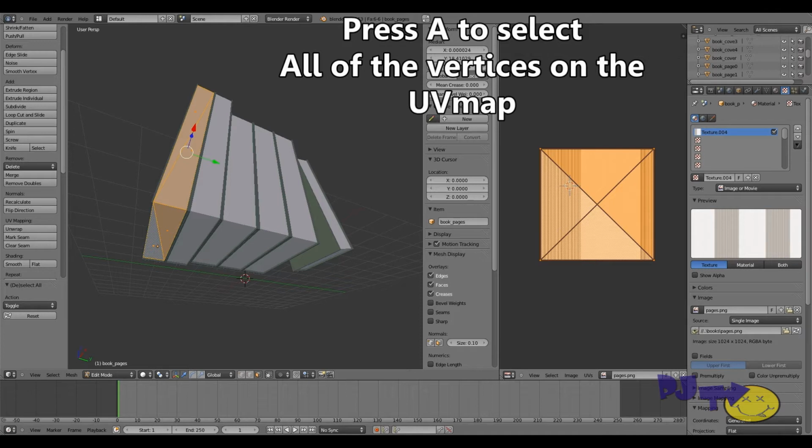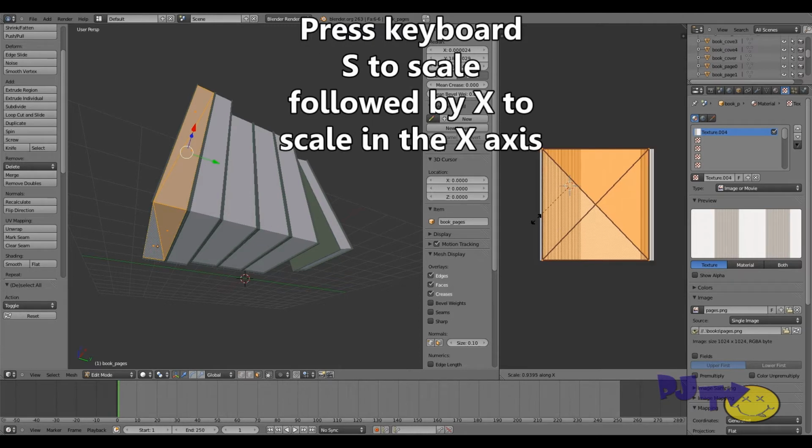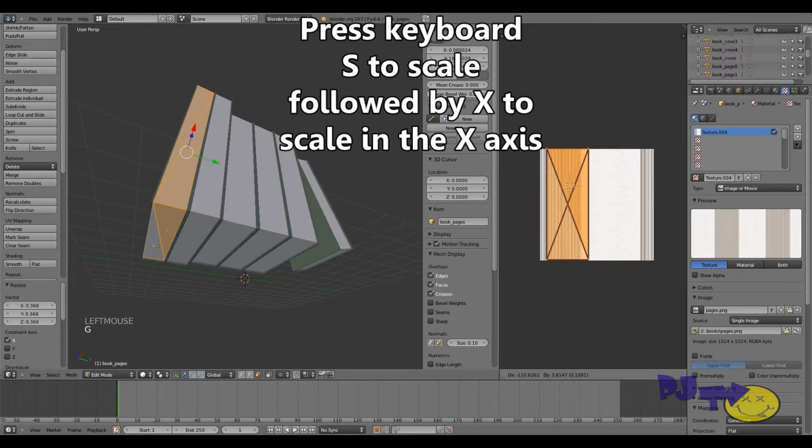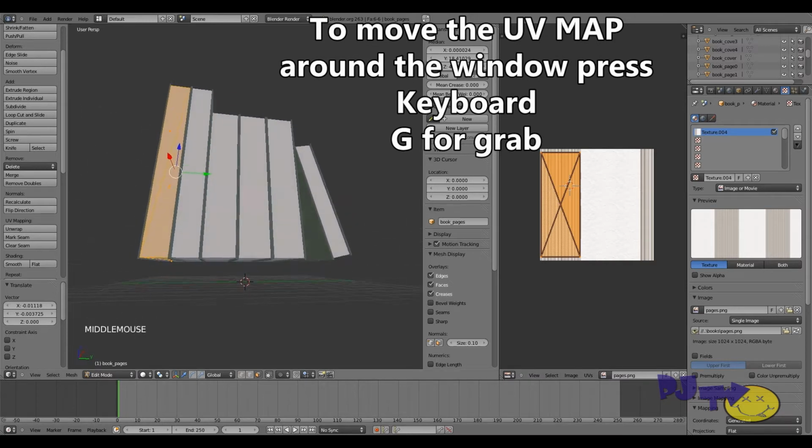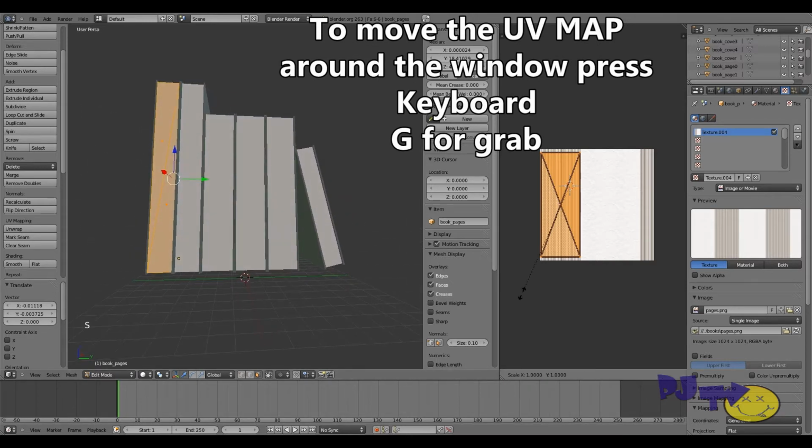I selected it there, I've gone into here, and I press A, and I'm going to scale it, S, in the x-axis. G for grab, to move it. And I'm going to scale it down now. I'm going to scale in the y-axis. Scale it up.